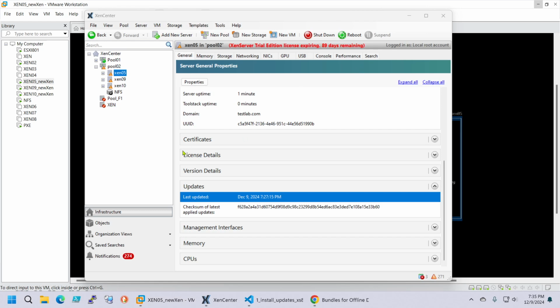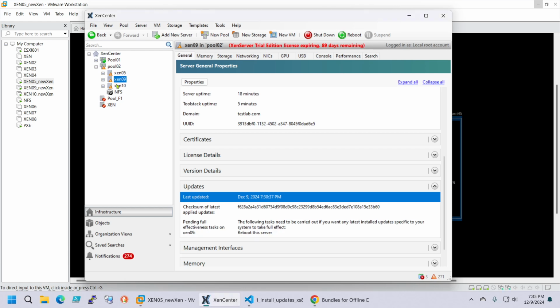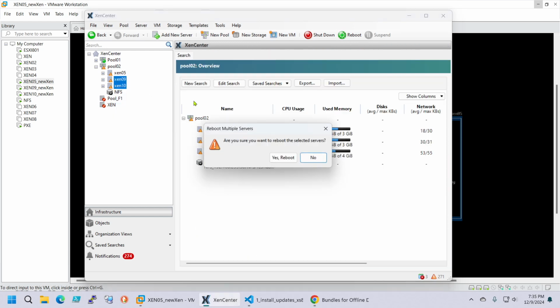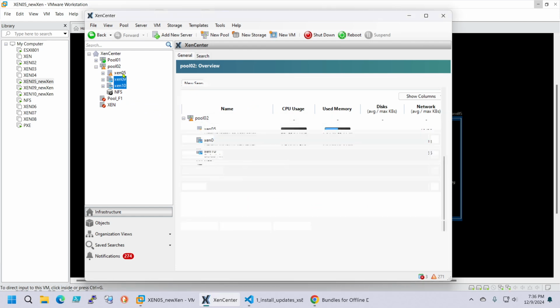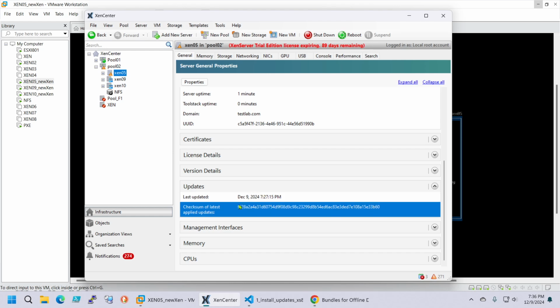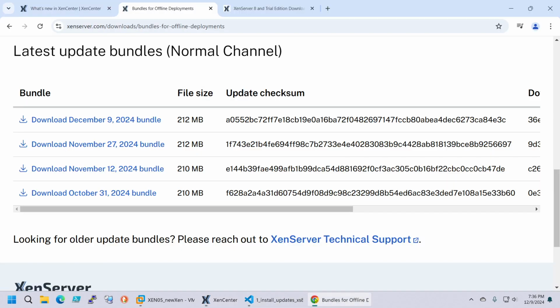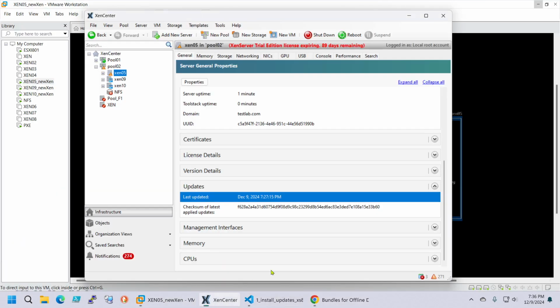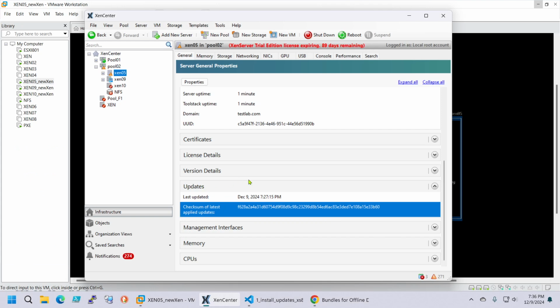Okay, so the pool master is back online. Now let's restart the members, and until they restart, let's see the checksum if it's the same from the 33B60. Is it 33b60? Okay, so it seems to work.